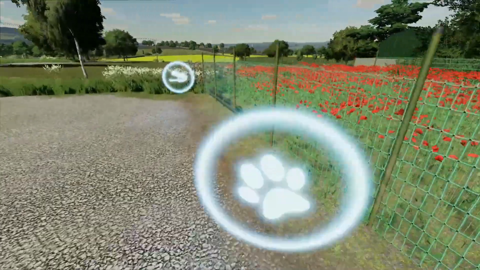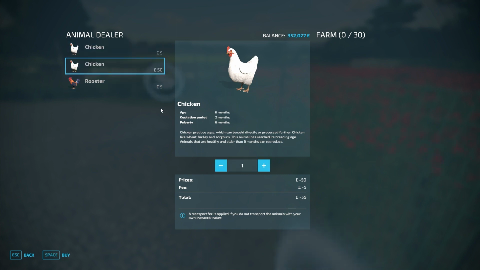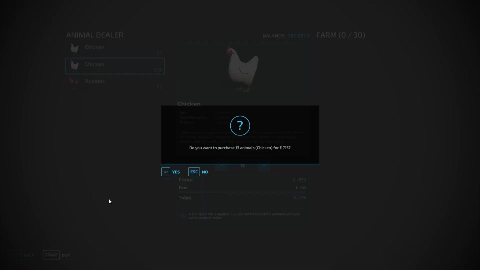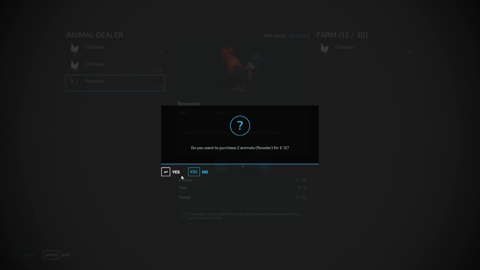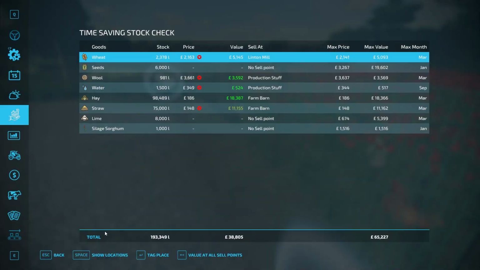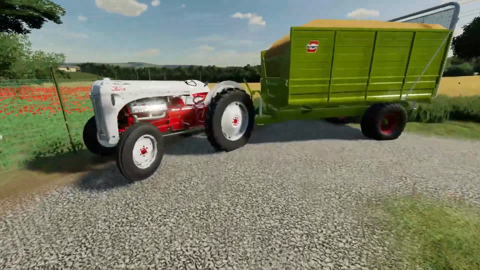Right, we will order the chickens. We don't want to be spending a huge amount on the chickens. So we'll go for them, holds 30. So we'll have 15, 13, and we will have two cockerels, or two roosters as they're called. Excellent. And then we will tip the feed in.